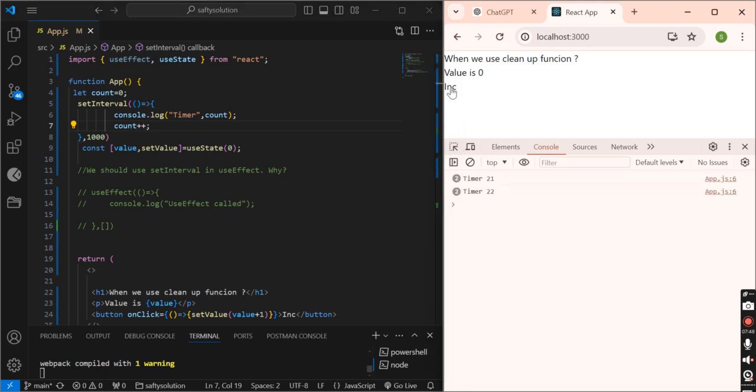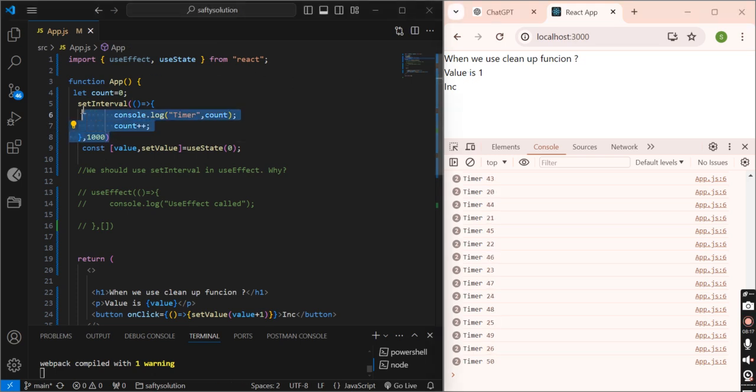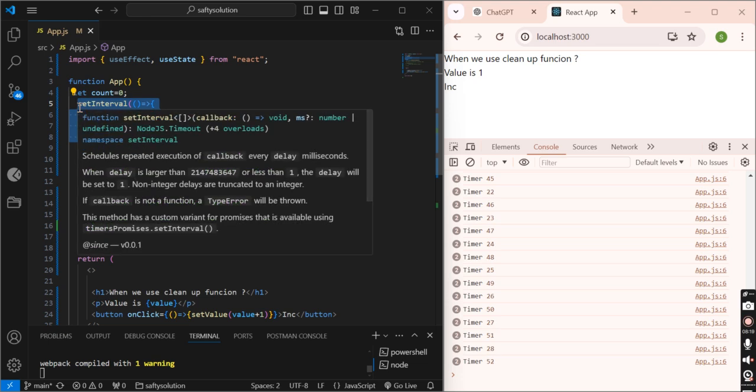But when I increase the value, see, now it's printing two different values, because when I increase the value here, the component re-renders, right? When it re-renders, a new setInterval is set on the browser.